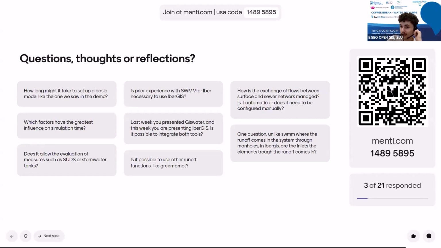Could it be possible that the teacher, I assume the teacher may surely explain the model validation when we run the simulation? Who is the teacher? Sorry, maybe Namu who did the demonstration? I think he's talking about the model validations after we run the simulation. Of course, we don't have an automatic validation technique in IberGIS.